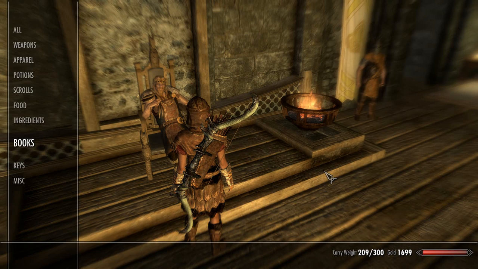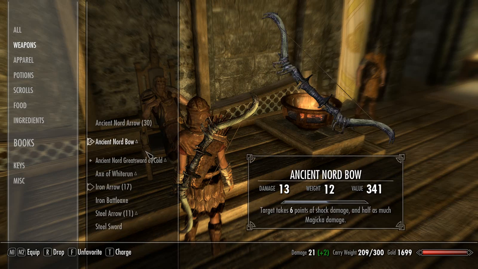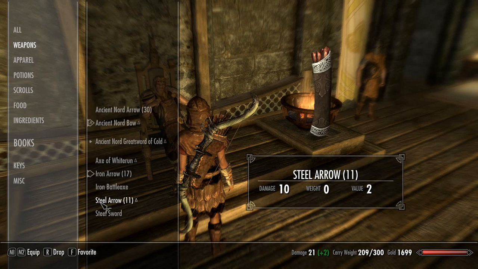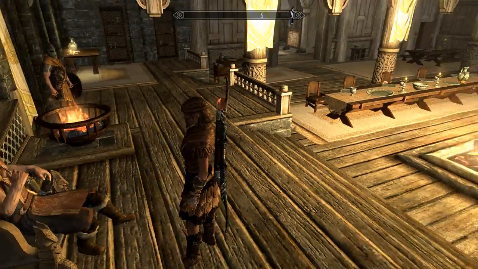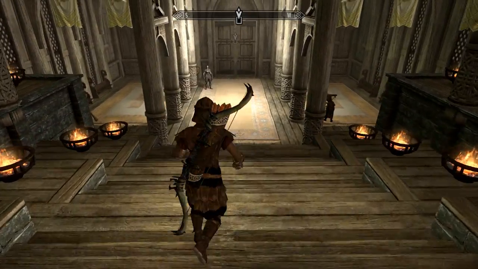Let's see, what did he give us? The Axe of Whiterun. Creatures and people up to level 5 flee from combat for 30 seconds. That ain't something I'm really too worried about. Not really. But now, we have steel arrows. That I do like.